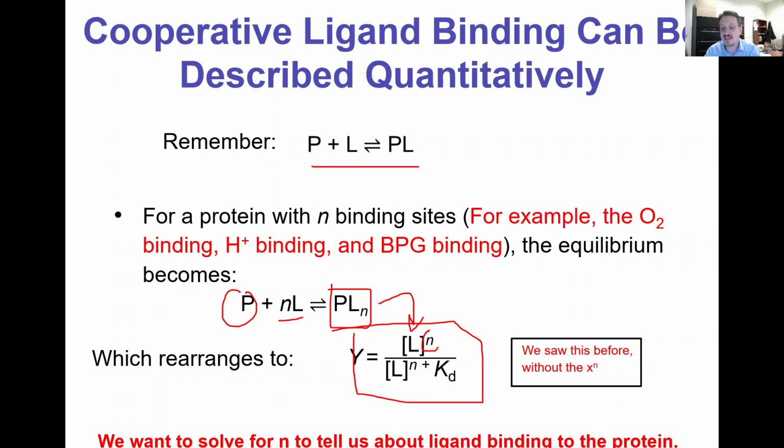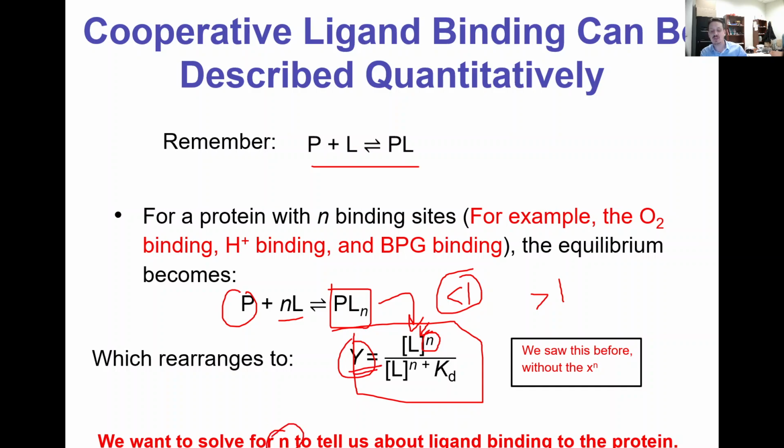But the thing is that this exponent up here is going to be modifying this. If this number is big, that's going to make it so that at a low concentration of ligand, it actually has a big effect. Whereas if this number here is less than 1, that's going to mean that it's actually having a negative effect. So positive modulators are going to be increasing n to a number greater than 1, making it so that less L is required to fill the protein. Whereas negative modulators are going to have an n value of less than 1, meaning that more L is required to fill up the protein.